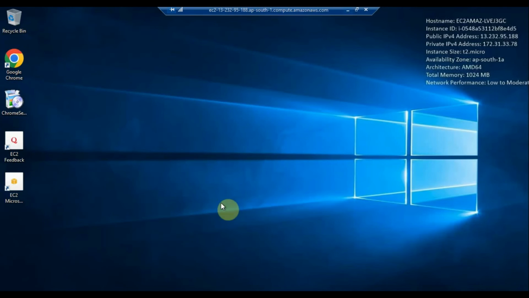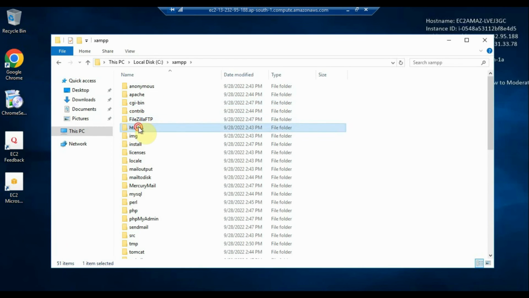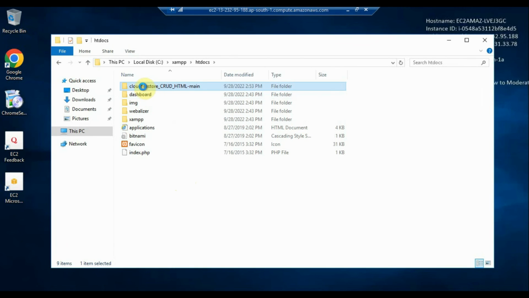We just copy this from here, go to that remote computer, and copy it into htdocs. All is okay.